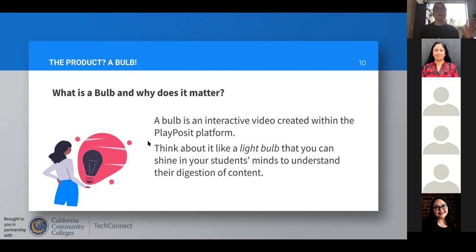Our interactions stem from discussion forums to web embeds to multiple choice questions, and we will dive into all of your options today. When you put your video into our player, we start calling it a bulb. A bulb came from our co-founder's students who, when they developed PlayPosit in their classroom, said it felt like a light bulb was going off in their mind when they were starting to use the platform. I actually found PlayPosit in my classroom, and our team is built by teachers and managed by teachers as well. So any questions or concerns you have, always feel free to reach out to us.